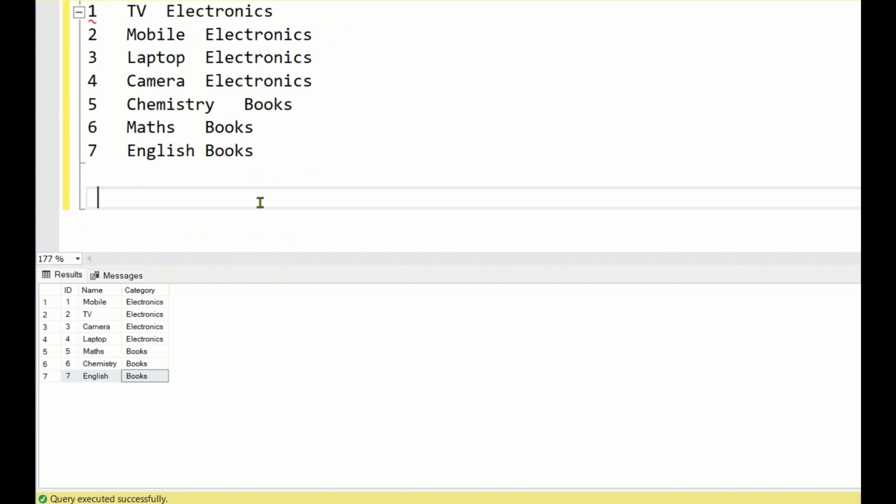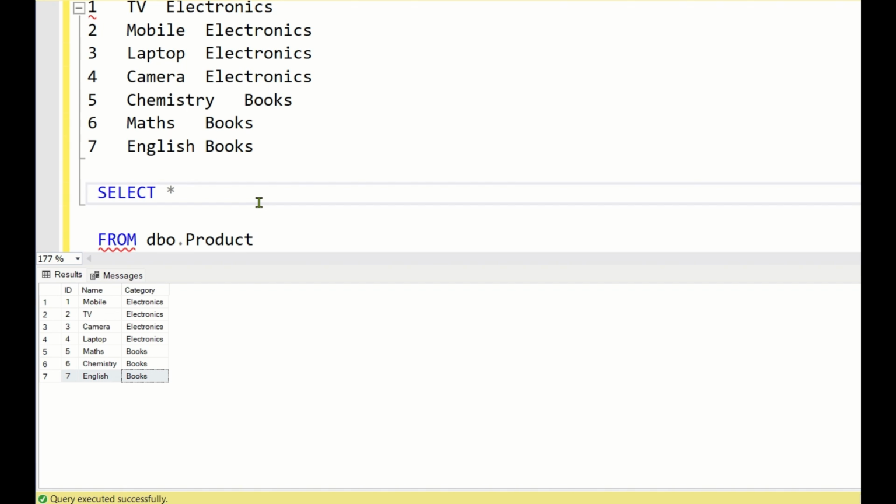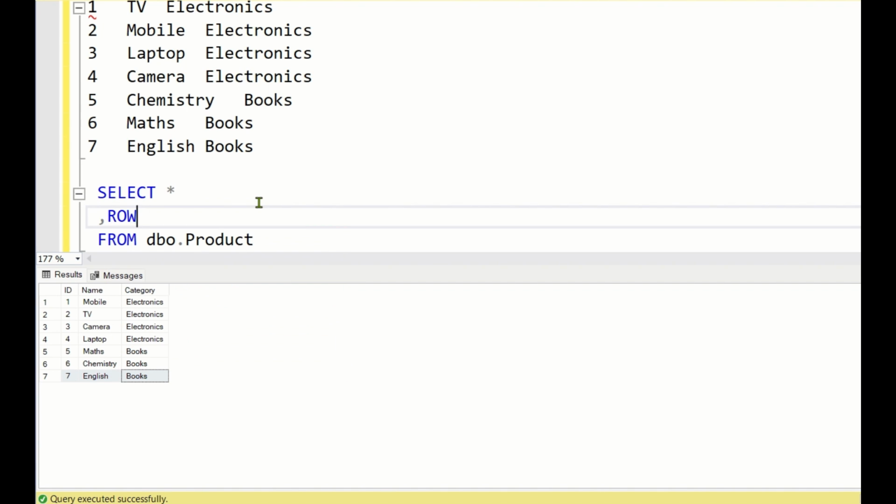To start, let's create a new column with the row number assigned per category. So select star from dbo.Product, where star gives you all the columns, and ROW_NUMBER() OVER (PARTITION BY category ORDER BY ID) as RN.